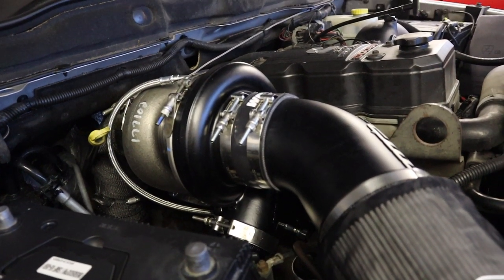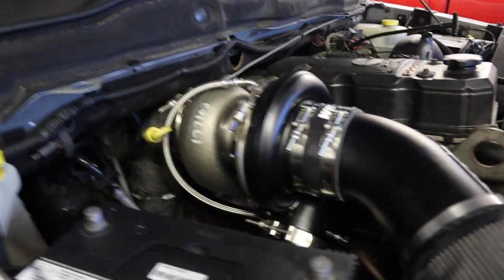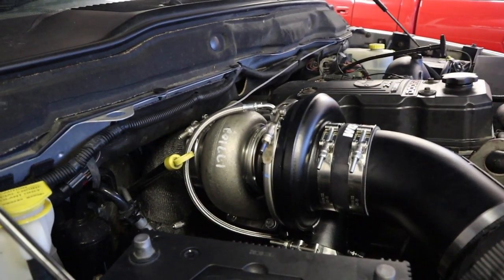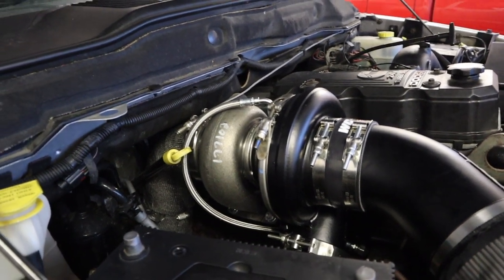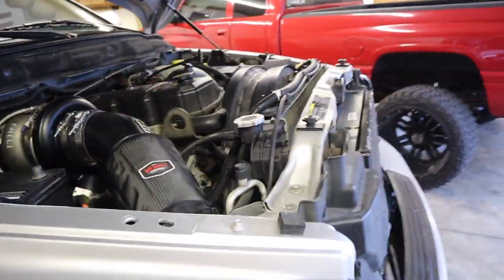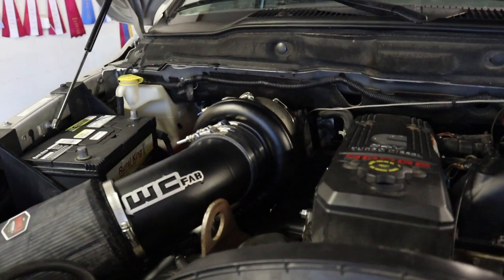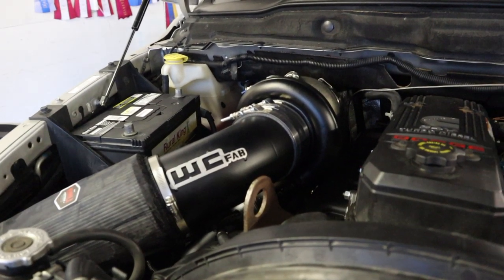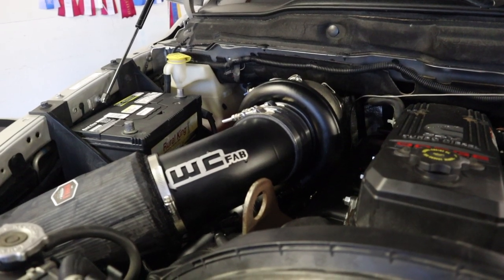Was it easy? In theory, the kit is not supposed to be hard to install. No, it's not. It's not bad. But honestly, the toughest thing is not having the right tools. If you don't have the right tools, the right stands to get over the engine bay, the right lights to hang over the hood, like all the stuff that I used to have, wait until you get the tools, or it's just going to be a pain in the butt. It's just difficult when you don't have the right stuff.